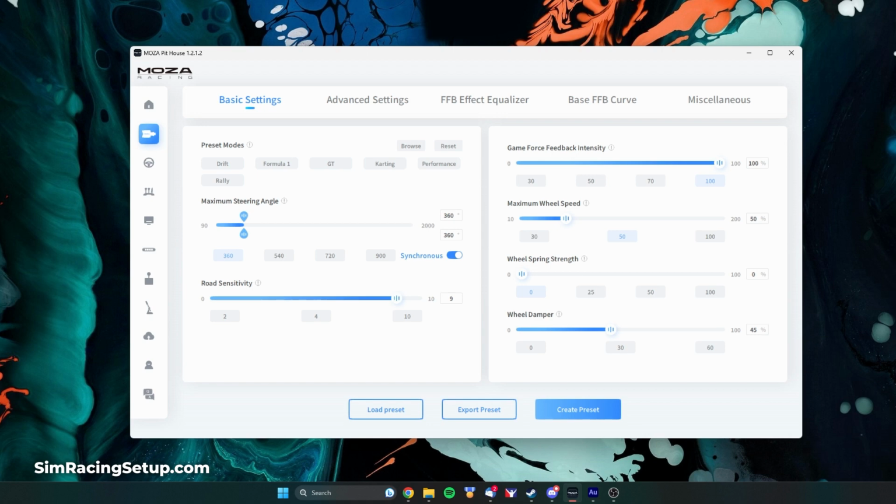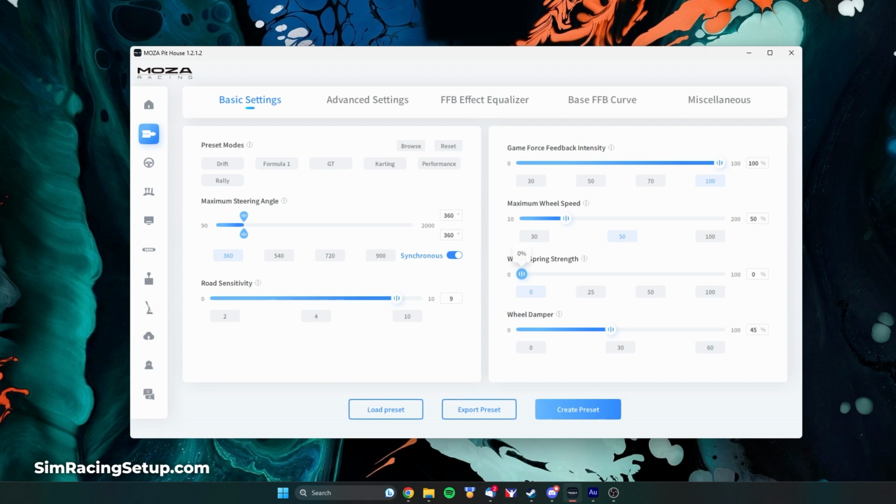The force feedback intensity is the overall controller of the strength of force feedback coming from F123. Keep this set to 100% to allow all of the force feedback to be sent to your wheel. Next up, the maximum wheel speed controls how fast your steering wheel can spin or return to center. Setting this to around 50% seems ideal for this game. Then the spring strength is an artificial return to center setting, which is more designed for games that don't actually include it within its force feedback. So with F123, which does include it, set it to 0 because it won't be doing anything.